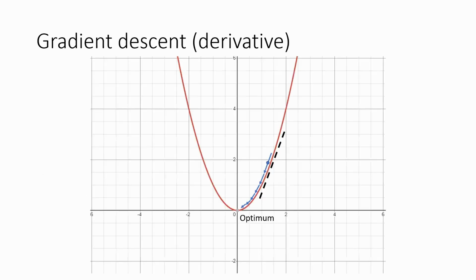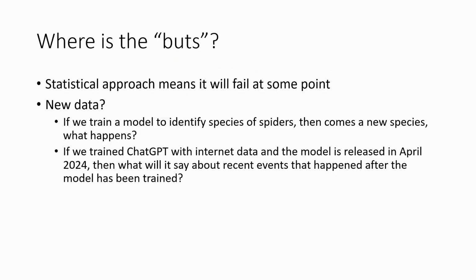So if I trained ChatGPT, hypothetically, in April 2024, and I stop there, and the model is done training, and now it spits out some text, how does it know about things that happened after 2024? It doesn't. You just can't. You can't know about things that you're not taught in class. Well, maybe you can, but at least in the context of machine learning, you've seen some kind of data, and only things within that bubble of data are things that you can know. Anything that happens in the future, there's no way that you can know about it.